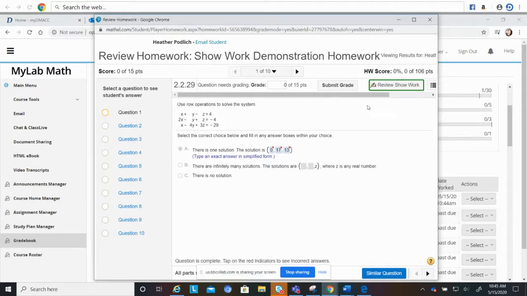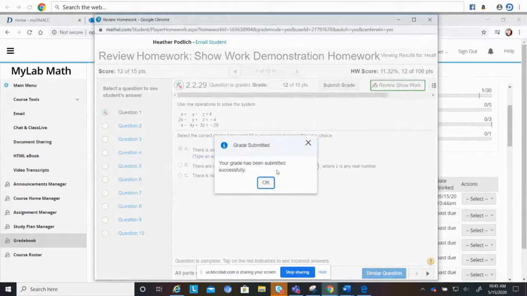Then you assign the score here. I had 0 points because I set it so that I'm manually grading the entire question, so 0 points allocated, and I can decide how many points I'm going to give them for that particular question.